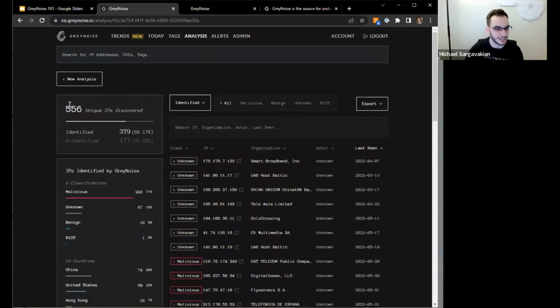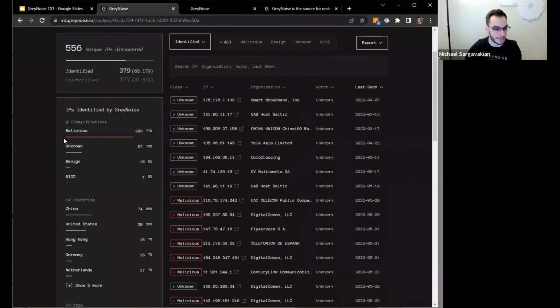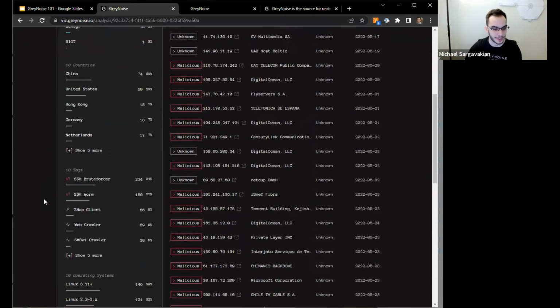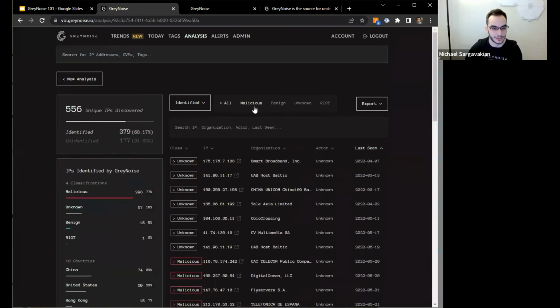So here we can see that after doing an analysis, 556 unique IPs were discovered that I dropped in. GreyNoise observed 379 of them mass scan the internet, and 177 of these were actually unidentified. So we get a breakdown of these IPs by which were classified as malicious, unknown, benign, the top countries, and some tag information.